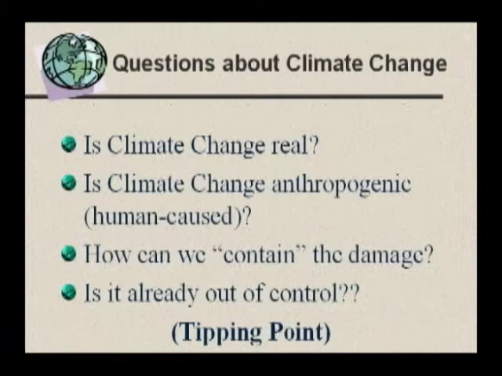Now, the real question that is occurring now, and there is still some significant debate on, is: can we contain the damage? And another one that's kind of out there, and people are seriously debating it, is: is it already out of control? There are some scientists that have basically said it's already out of control no matter what we do. It's out of our control. And you can see why there might be some debate about that. The processes are complex to that extent.